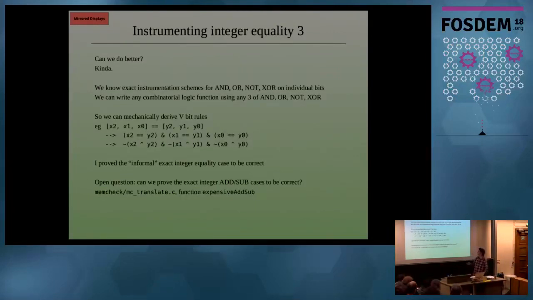So I wanted to say first, this is just what you do for a 3-bit input, 3-bit equality. You expand it like this, and then you expand it with these NOT and XORs, and then you apply the interpretation to this. And what I tried to do is prove that the instrumentation of this is the same as what I actually implemented, which is no fun, but it's doable.